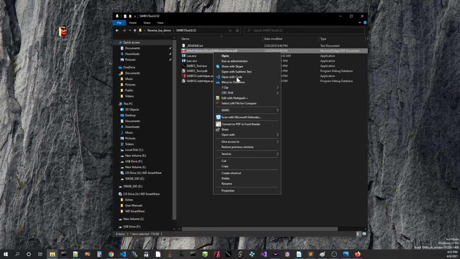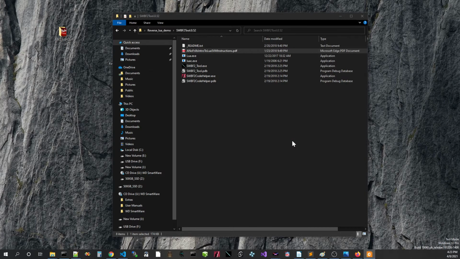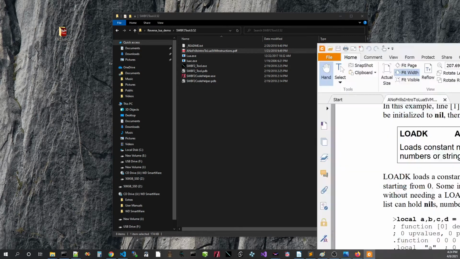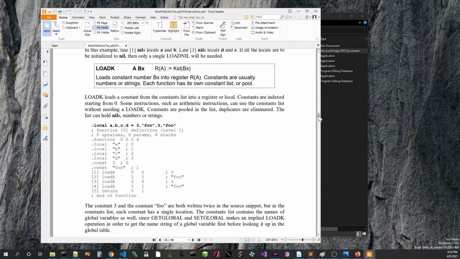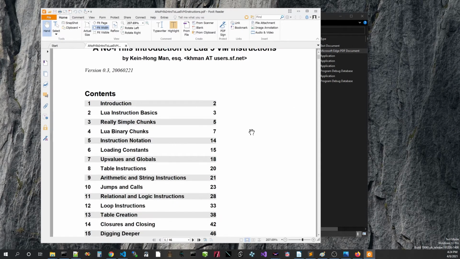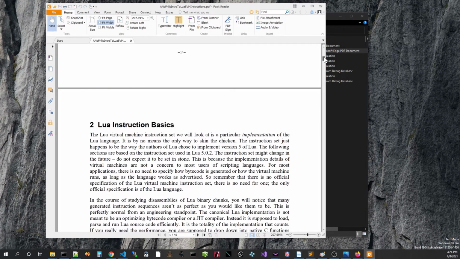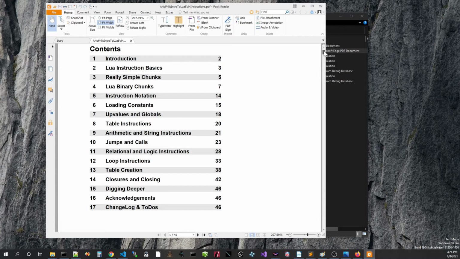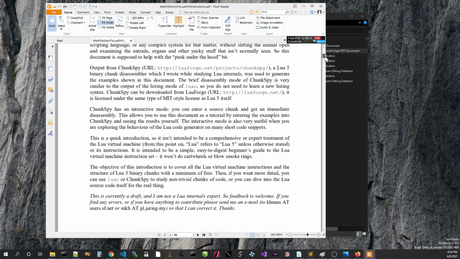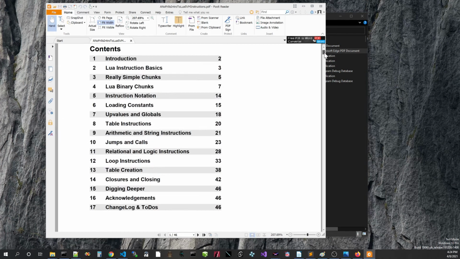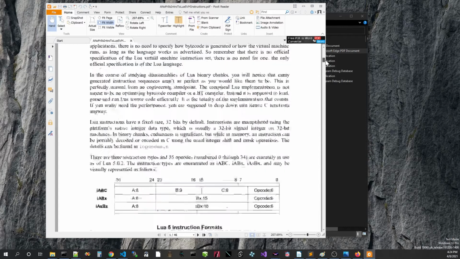Let's take a look at this one. This document here, if you're going to attempt to decompile Lua, you're going to need to go through this document. It has all the basics on what all the instructions that we are going to be looking at do.